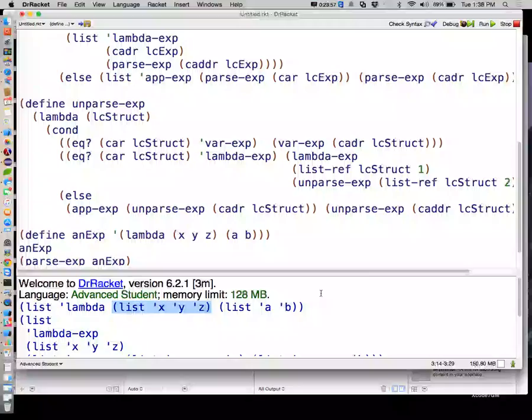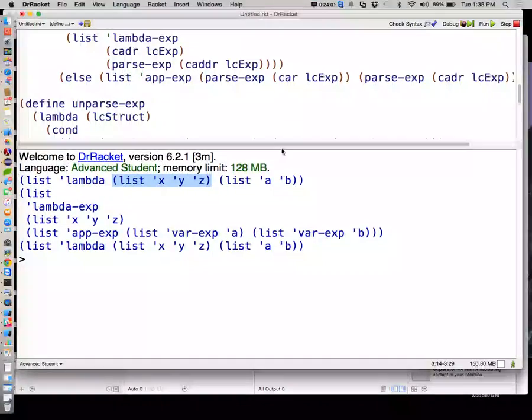Okay, so no matter which version of our output we're looking at, whether it's the parsed or the unparsed, we're always looking at a list of identifiers. Okay, that's what our constructor takes here, and that's what our symbolic representation looks like here for our parameters.